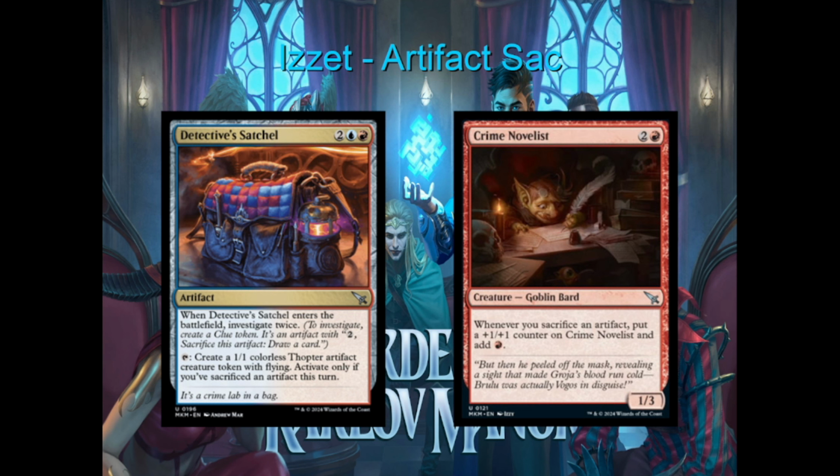And so then you get these double Clue tokens that you can then use to draw cards or create other effects. Because Izzet in this set not only wants artifacts, but wants to sacrifice artifacts. And Clue tokens just do that naturally. So with Detective Satchel, not only will you draw the card from sacrificing your Clue token, but you will also get a Thopter artifact creature token with flying.